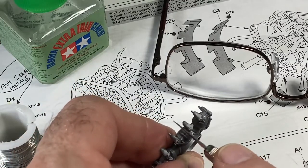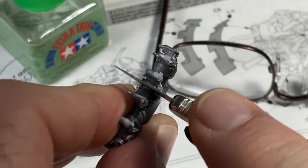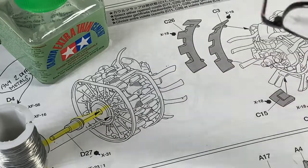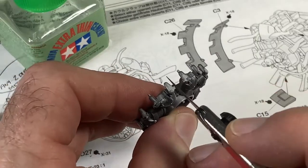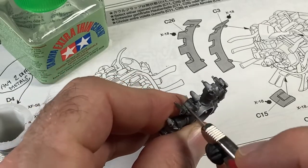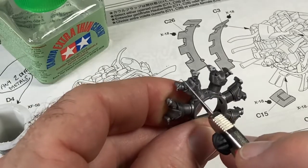And I'm just going to run them back and forth. I get right up between the fins with the knife and I just run it. And if you're using the knife, just try to go in one direction so you don't pull it back through. I'm gonna have to put the old glasses on here because my old windows can't see this well. There we go, now I can see what I'm doing. Find the fin first and then carry the knife up with it. If you just start at the top, you're gonna end up missing the gap. So start down here and then just work your way up with it and across.